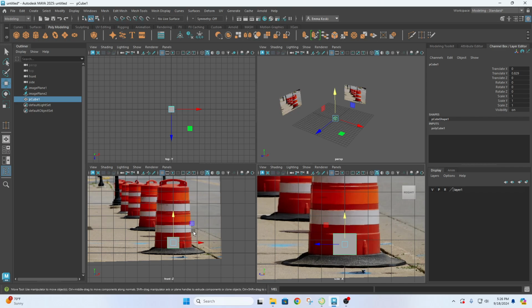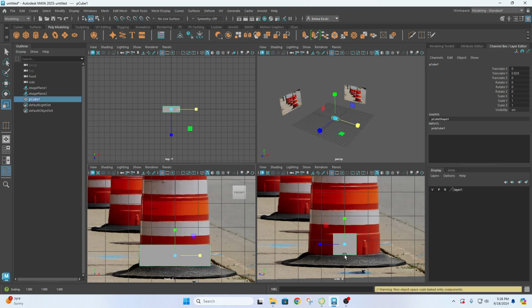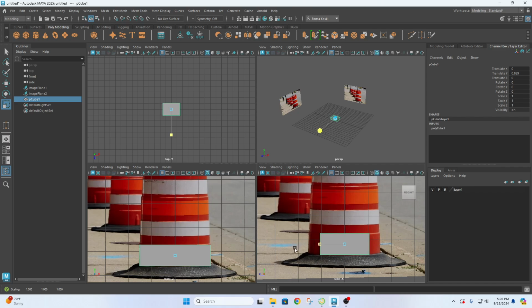Awesome. Okay, I want to scale this box out so that it goes to the edge of the cone. So let's do R and use that handle, and we're going to scale it out in the front view direction first. That looks good. And then we also want to scale it on this side. I'm just grabbing the handle off to the side because I only want to scale it in one direction at a time. If you grab from the center, it'll scale all at once. I don't want to do that. So that looks pretty good. Maybe I want it right about there. Okay, yeah, I'm happy with that.